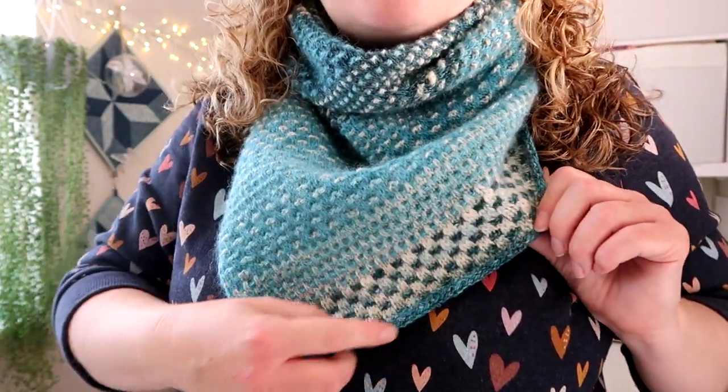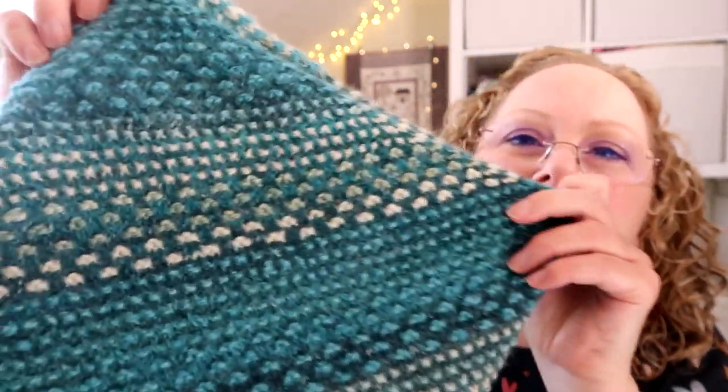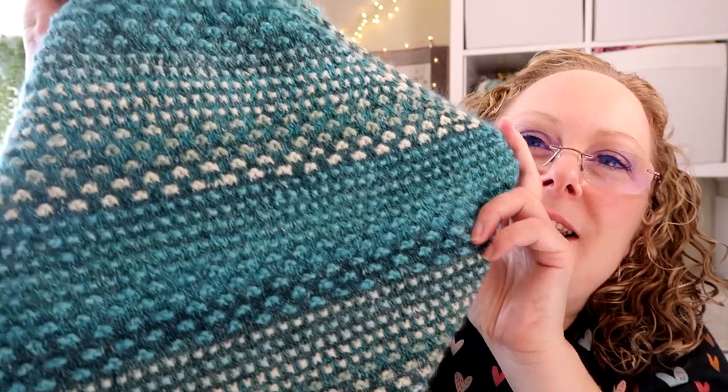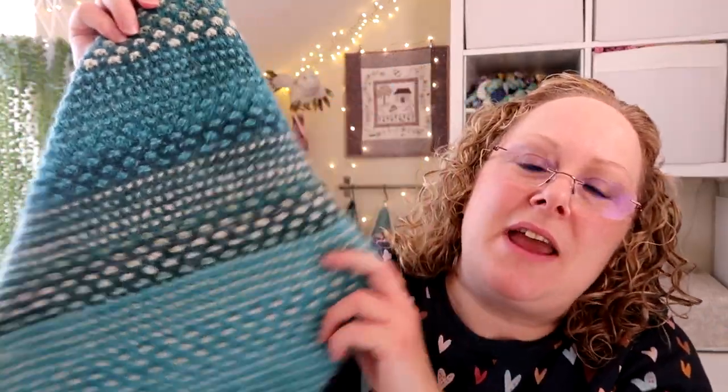The bind-off edge is an i-cord which is nice, and it's quite a simple knit — just knit and purl really. I definitely think the earliest part of the cowl is my favourite for the colours. The shorter edge is the bit that goes on the back of your neck and it goes down to a point at the front. One tip: one of the edges has a lifted increase alongside an i-cord, and instead of just doing the normal i-cord knit three, I did knit two, yarn over, knit one, then on the next row dropped that yarn over — so when you do the lifted increase you've got enough extra yarn and the i-cord isn't too tight.